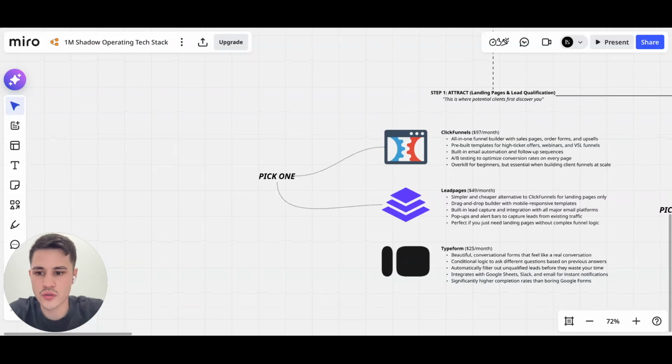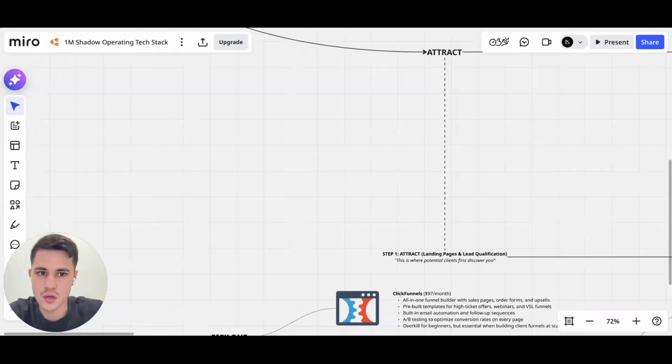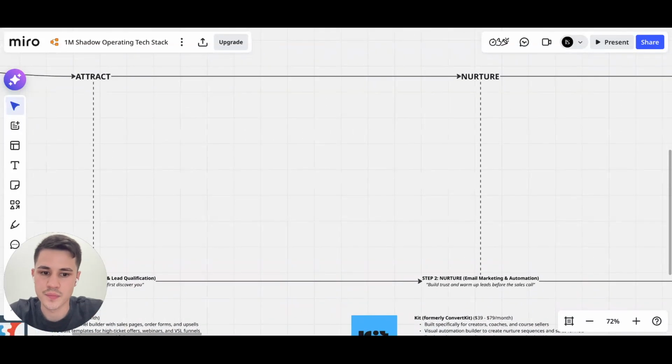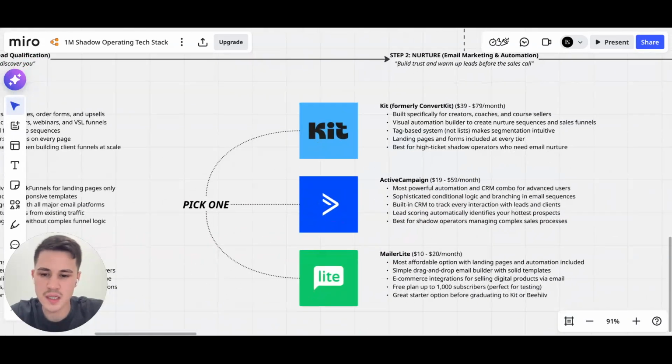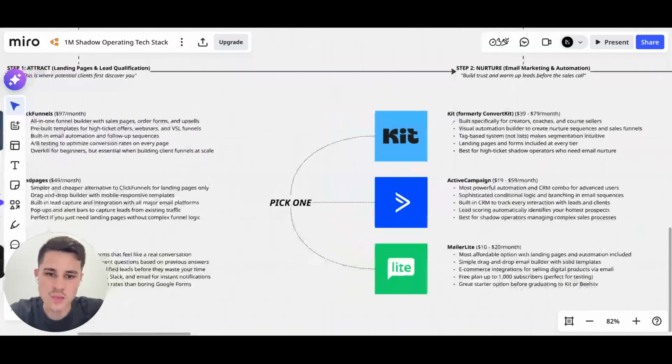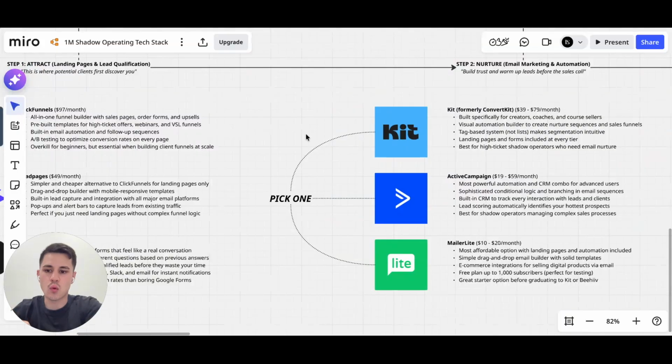Okay, so let's move on to step number 2, which is nurture. Now, I've put this one here, but it can really be later on. The reason why I've put it at step 2 is because after they qualify and before their sales call, you are going to want to send them some pre-call email reminders to make sure that they show up for the call.